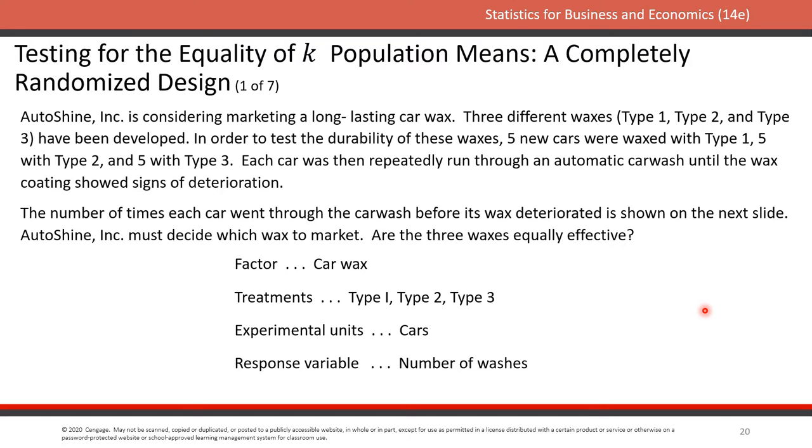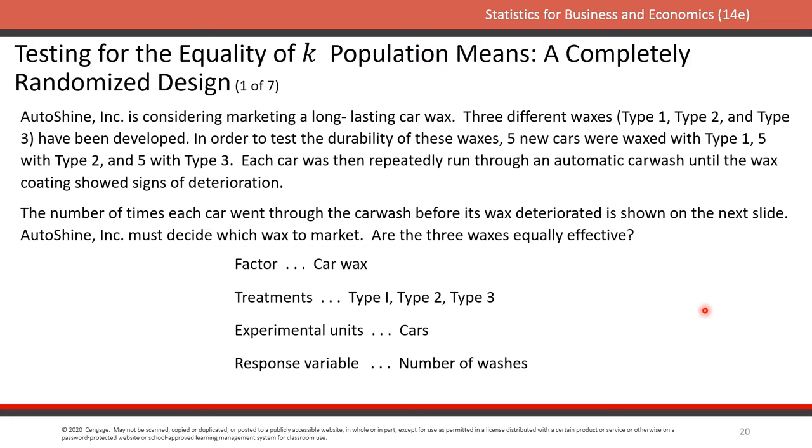In this video, we're going to walk through an example of ANOVA from start to end. So go on and pause the video, read this section, and get familiar with the problem that we're trying to solve. Coming back, we've got three different waxes, and we're trying to see which one deteriorates differently and which one is going to be the most effective.